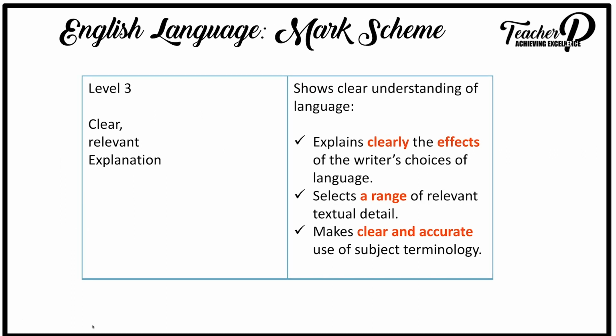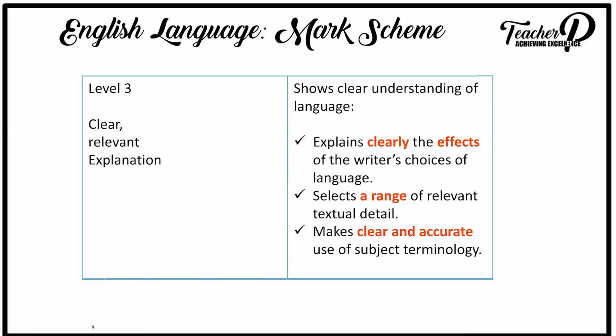GCSE grades are not strictly aligned to marks and levels, but getting to grade 5 will require you to exhibit skills that are consistently in level 3 of the mark scheme. The keywords of level 3 in the reading part of the mark scheme, so section A, are clear and relevant. So what does the exam board mean by this? A level 3 response would be relevant, accurate, fully explained, and would require no further questions in order for the examiner to deem it appropriate for the mark in that level. So that means the examiner can clearly understand your trail of thought.